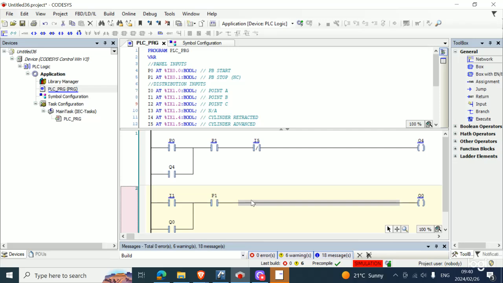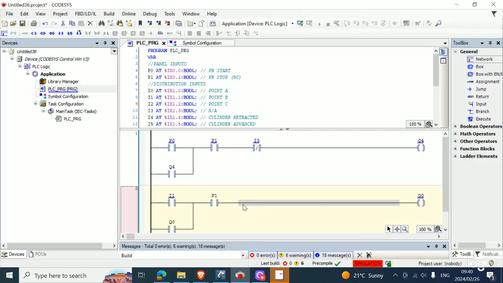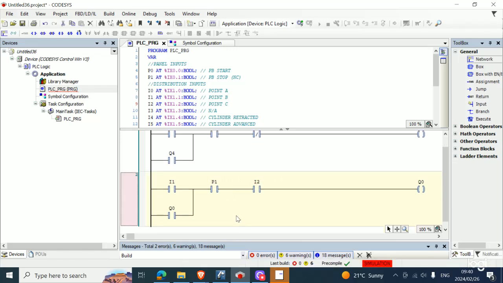So now I'm gonna come back here and look at the name of the sensor at the end part, which is I2, or point C. Then when I come back here, we're gonna say I2, right? And then we're not gonna negate our I2 since it's in its original state. It's always true, or normally closed, which means current will always be passing through it. And at the point where the part reaches this sensor, it will turn off, right?